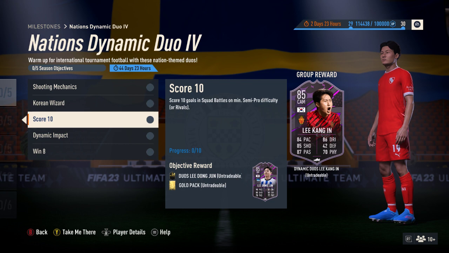So you tick the first three off within one game. That gets you the first of the two dynamic duo cards, which allows you to complete the other two as quickly as possible, which is basically the aim of these things.